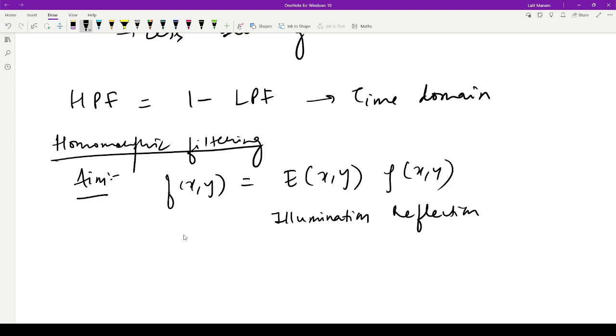Anyone else? Since I gave the formula there on the screen, anyone else who can interpret this? What is illumination? What does the illumination component consist of?